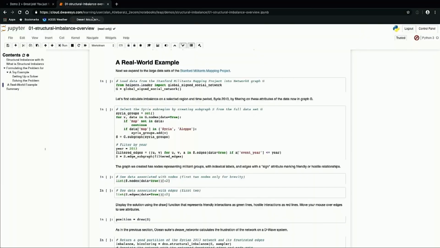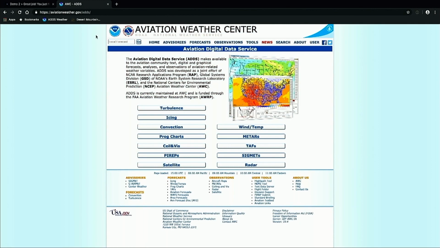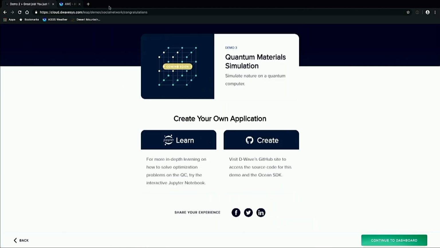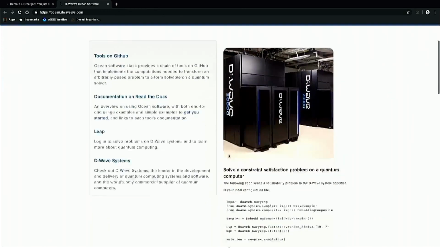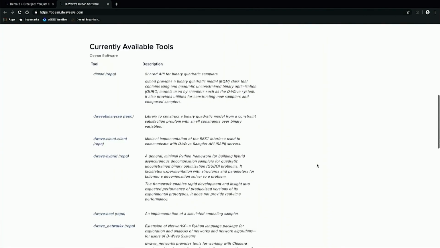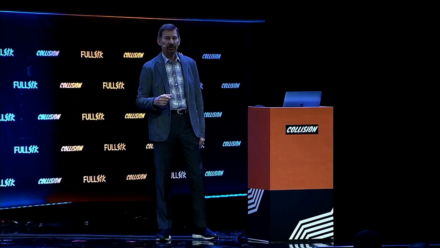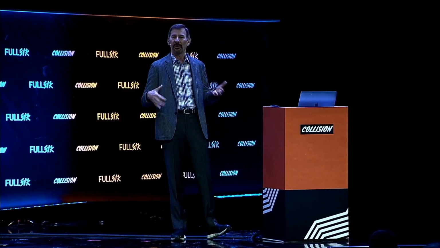Alternatively, and let me just run back real quickly. There we go. Okay, alternatively, what you can do is you can just go to Git and download the open source SDK, and there are full instructions on how to install it on your system, how to grab that API token that I showed you on the first screen and use it to actually start submitting applications.